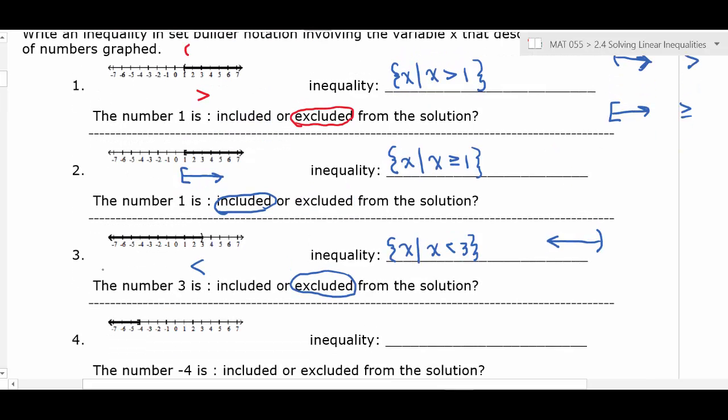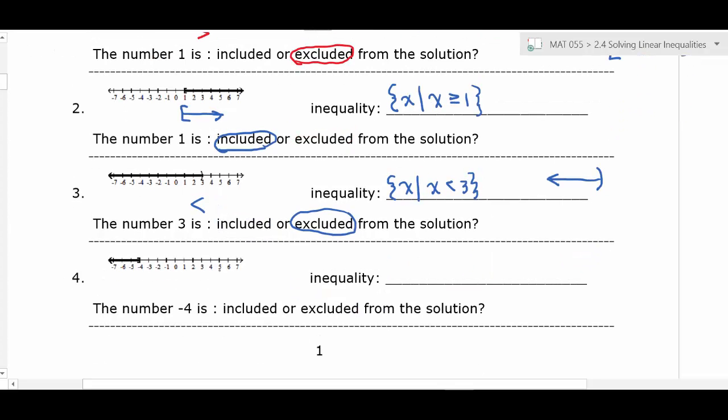Okay, and then the next problem, you again are going to the left, so it's going to be less than, but since you have a bracket, that means that you are going to include that -4. So you say set of x such that x is less than or equal to -4, and then you always close the bracket like that. So these are the 4 possibilities that there are. It's just the language of the graphical solution.